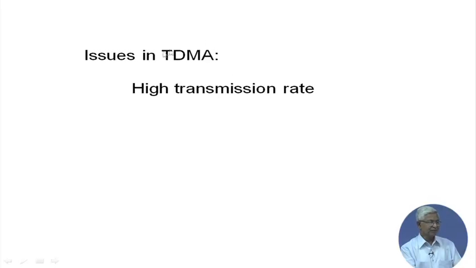But the price you pay for that is that whatever continuous data is coming, you have to compress them and transmit, so that within 1 bit time you should be able to complete all the transmissions and come back to the first user, so that you can take up the next bit. So therefore it has to be compressed, and that means high transmission rate. Meaning of high transmission rate is the R is high, so therefore your C will become high. Requirement of C by N naught will be higher. So EIRP obviously will be higher, or G by T has to be higher. The second issue, this needs a high power transmission.